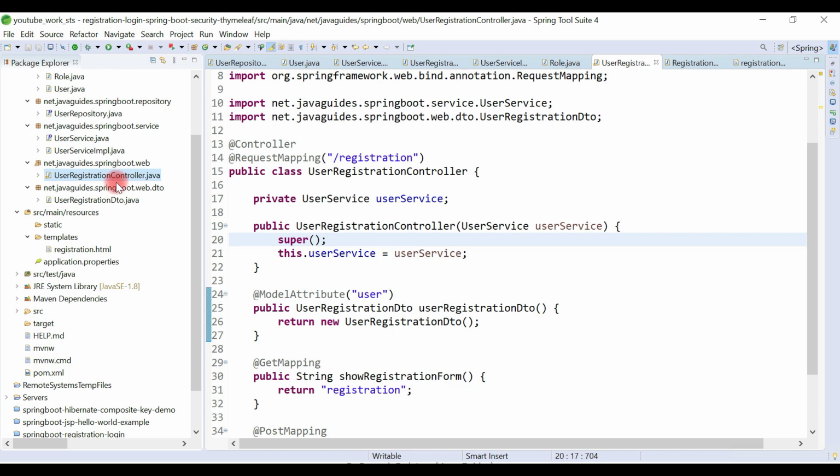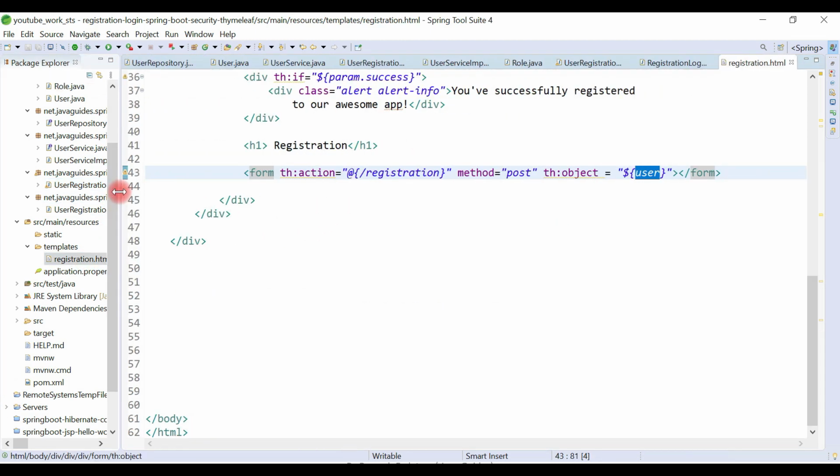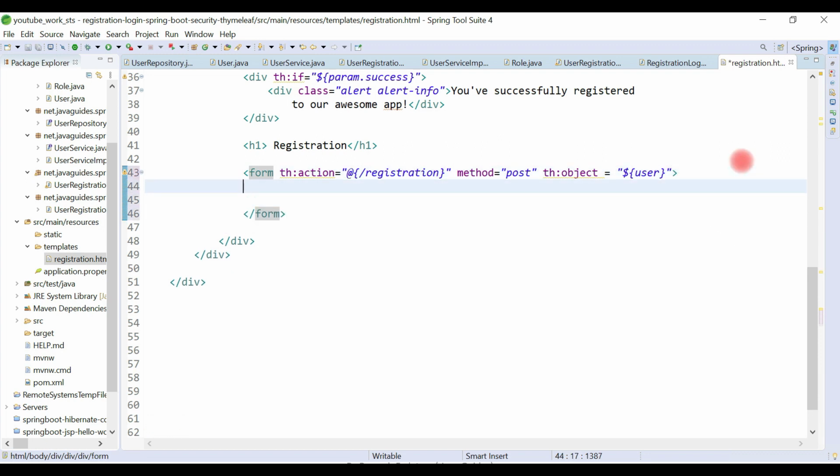Okay, great. Now let's again go back to our HTML page. Now here we will create input fields. Let's create a div class, and let's add the Bootstrap class form-group.